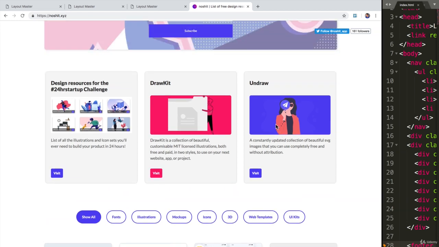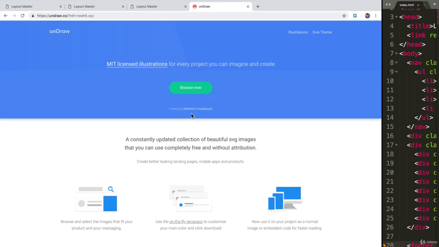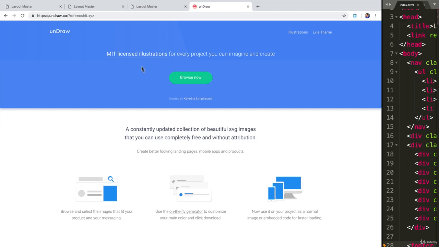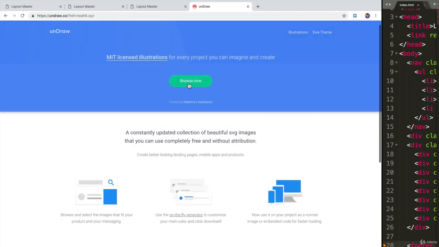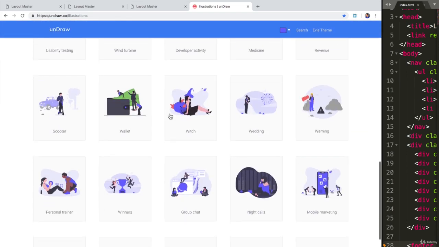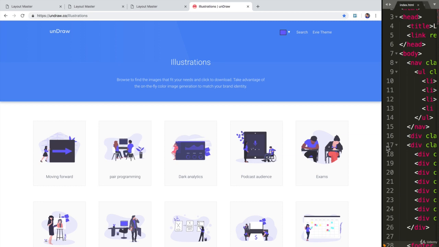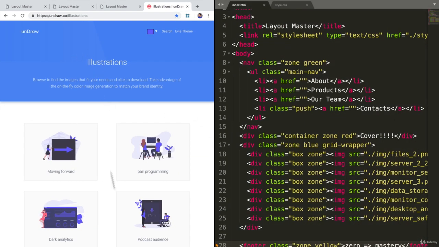In our case, we can use something like OnDraw over here that gives us a ton of MIT licensed illustrations. So if I go to Browse Now, we see that we have a ton of images that we can use.